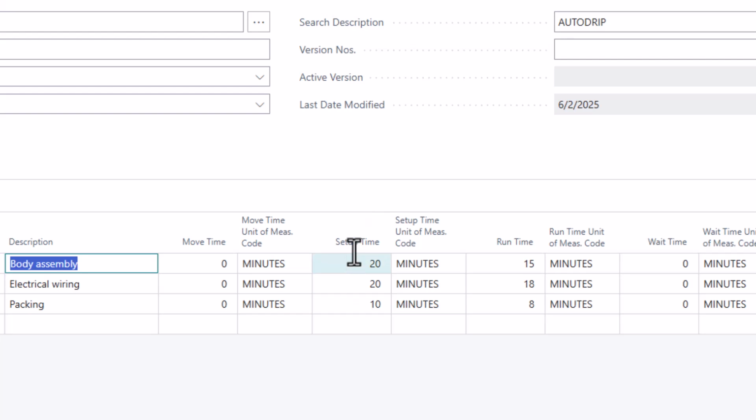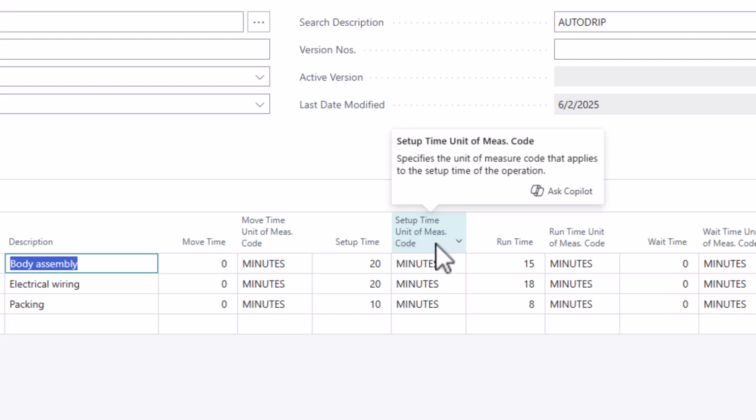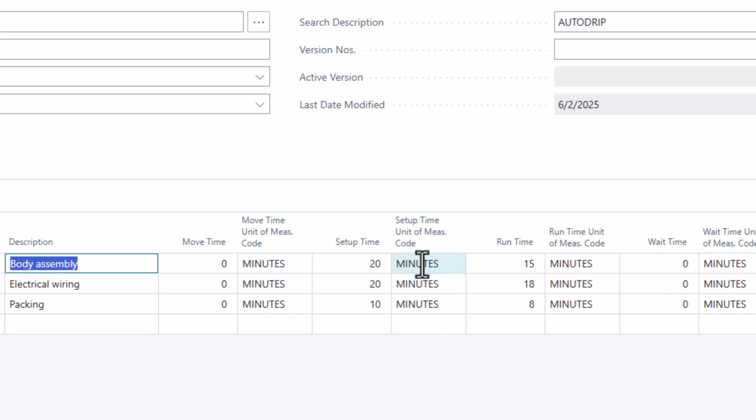It's still variable, so you may have a setup time that says 90 minutes to complete the setup, and they may get it done in 80 minutes, and you can record 80 minutes of setup time. Or you could record 115 minutes of setup time. That's okay too. Now I'm mentioning minutes. I do have the unit of measure code visible on my lines where normally it is hidden. I have mine set up to be defaulted to minutes. You may use hours. We have seen in the production environments that we deploy, majority of time it's recorded in minutes so that you can be very specific with your increments of time.